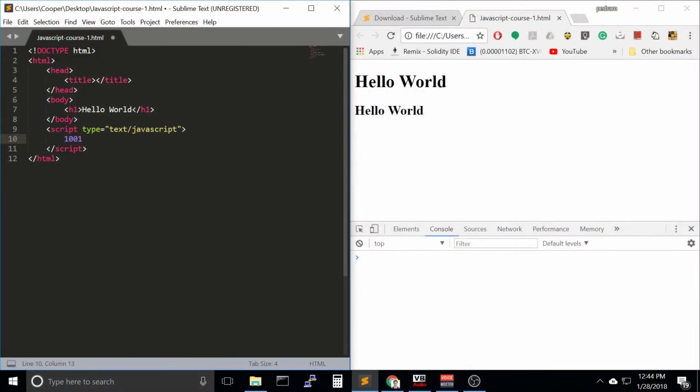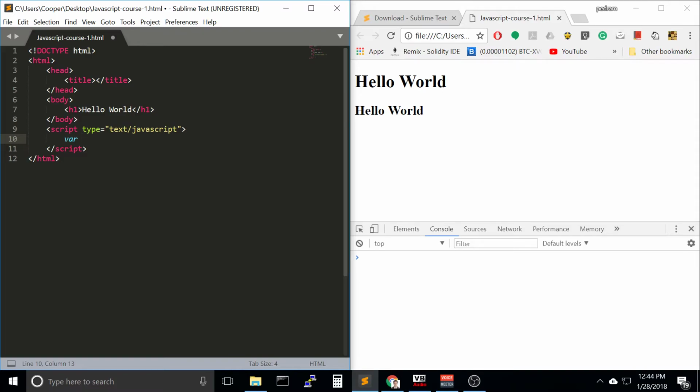So let's try this. In JavaScript, variables are created using var. In other languages, there are things like int and string. Basically, JavaScript automatically figures out if it's a number or a character. A string is a string of characters.